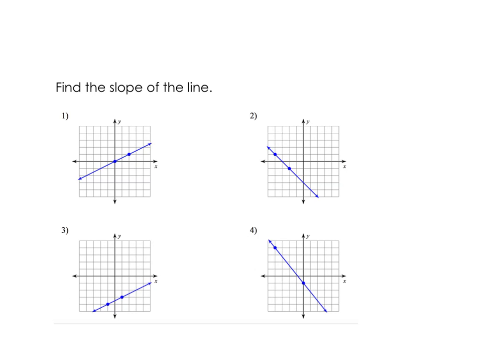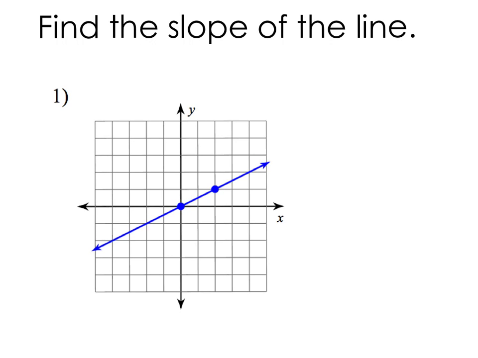Let's practice a little bit about finding the slope of a line. So let's look at this first example. I have 2 points that are already plotted on this line. So I'm going to start at one of the 2 points. I'm going to start at the one on the left, this one at 0, 0, right here. Now I'm going to figure out the rise over run that it takes to get to the next point, and that will be the slope of this line.